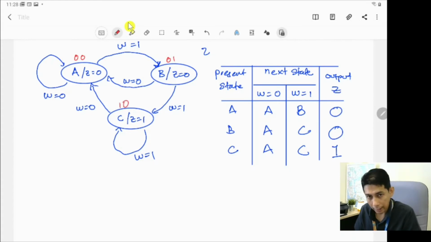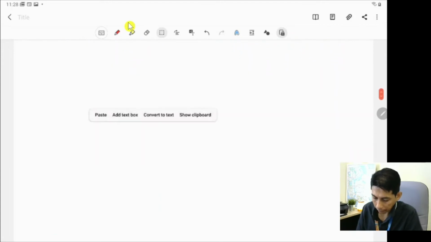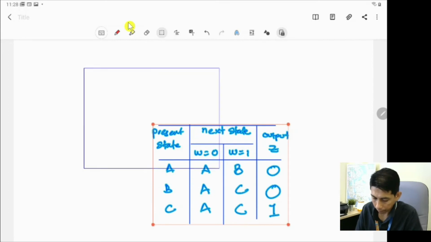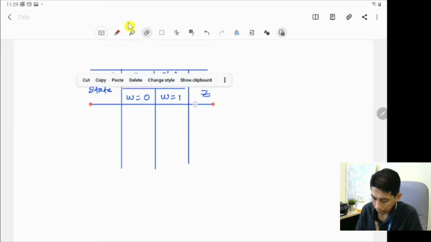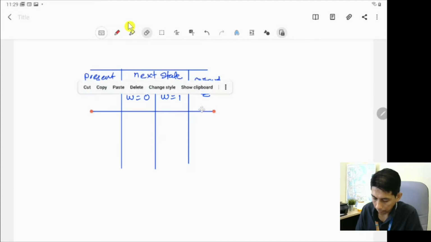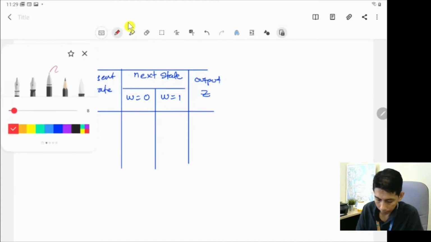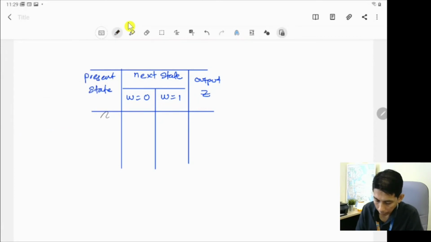So instead of using A, B, C, now we have a digital value for A, B, and C. Now we need to represent this: A we change to 0 0, B we change to 0 1, C we change to 1 0.